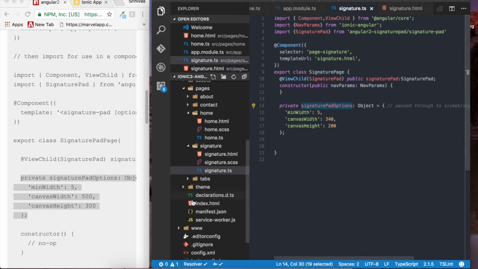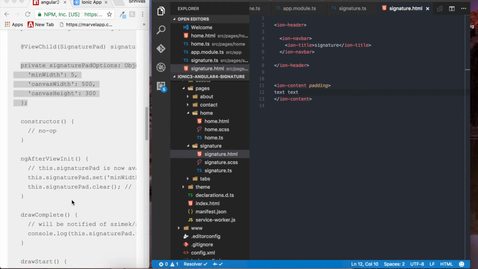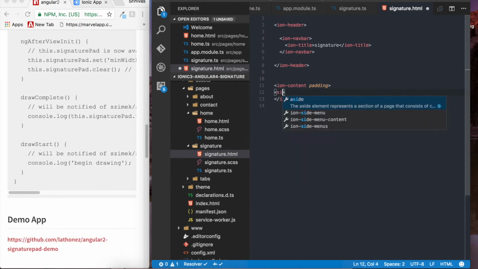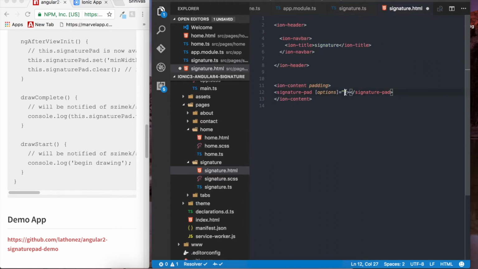Now let me go to signature.html and import the directive, signature pad options. You can import these options here. Oops, sorry.